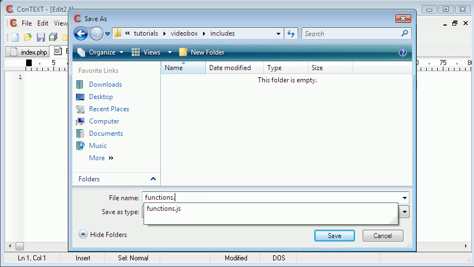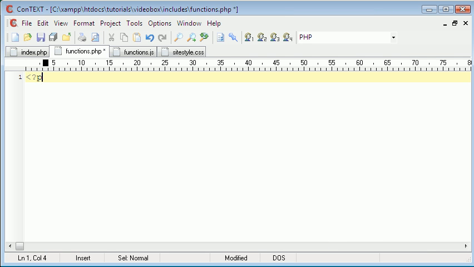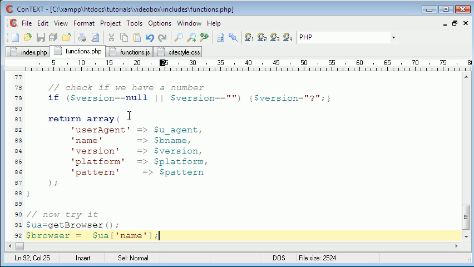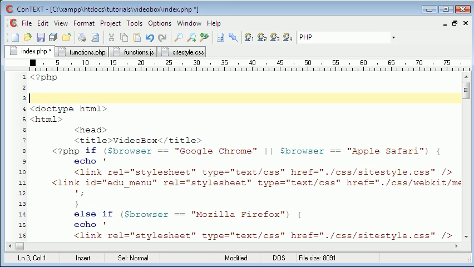So I'll just create a file called functions.php, create some PHP tags, make a comment maybe saying the video box functions file, and then just paste the function in so that it's out of the way. Then in the index page we just have to include it. The // just means look in the same folder I'm in, so I'm already in the video box folder, so it just means stay in that folder basically. Then we go to the includes folder, and then we go to functions.php.